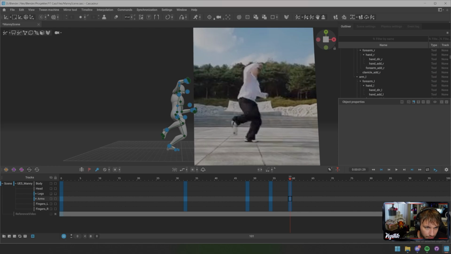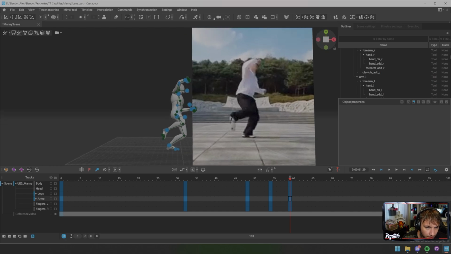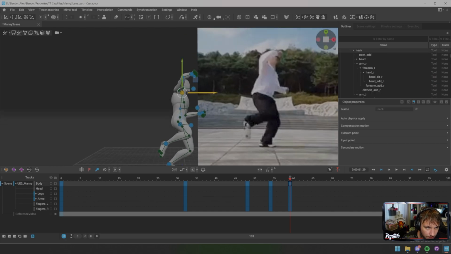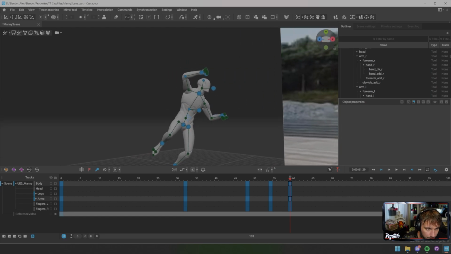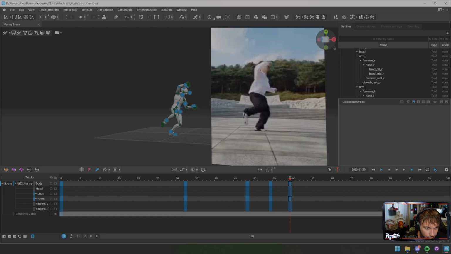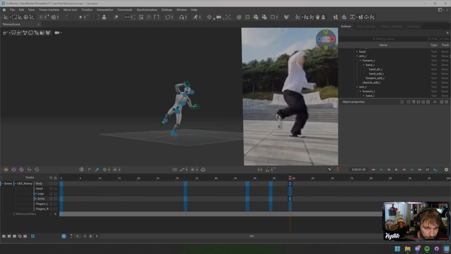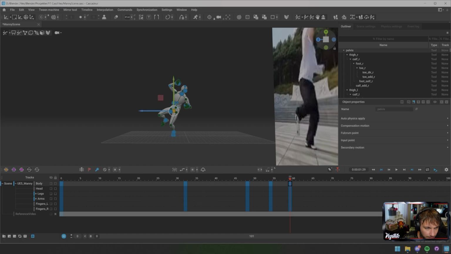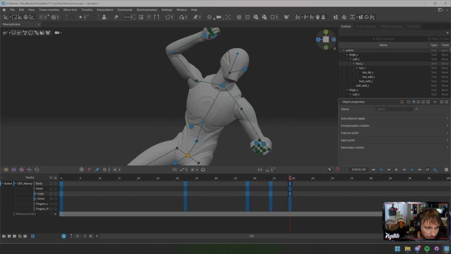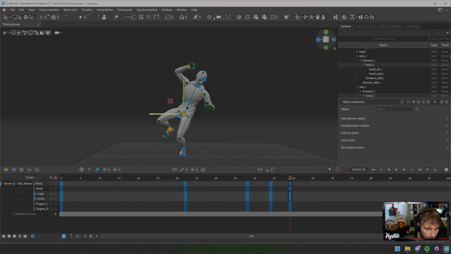Just watching the reference. Seems like the reference have him leaned a bit more forward. Something like this. It's hard to say if he's more imbalanced than I am because of the view. So I will just try to move him to kind of get like an idea.